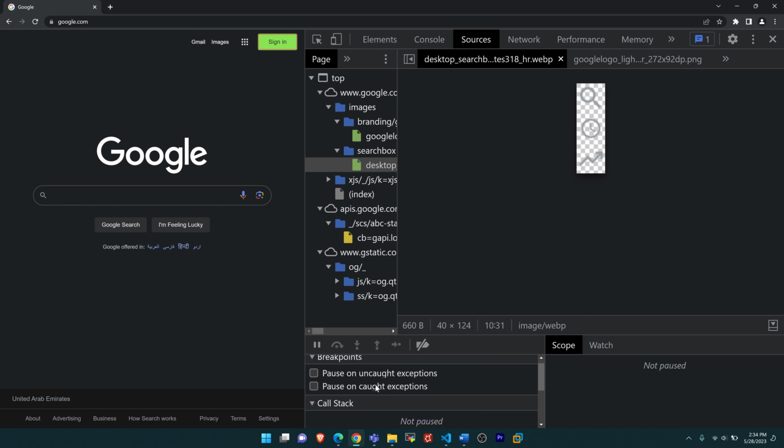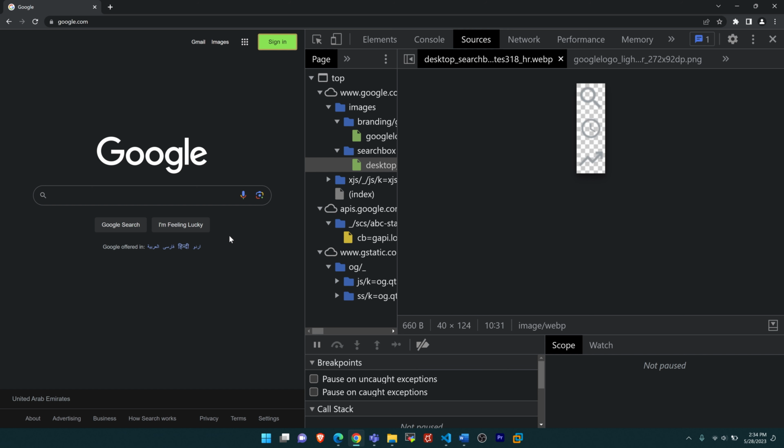So the debugger will actually help you stop the execution of that particular web page script in between a certain function, and then you can go one by one through the function calls. You can step over, or go to the next function call directly, and then you can pause and play and see what the values of each of those functions and variables are, and how the values are being modified. Everything can be viewed over this sources tab, debugger tab.